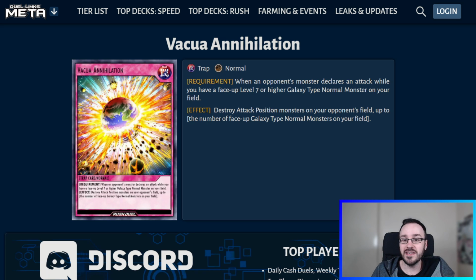This is Vacua Annihilation. So when an opponent's monster declares an attack, we can tribute a face-up level 7 or higher Galaxy-type normal monster, so for the most part, that's going to be Galactica Oblivion, and destroy attack position monsters on your opponent's field up to the number of face-up Galaxy-type normal monsters on your field. So this is kind of Mirror Force. It's pretty good, and we haven't got Dark Revelation yet, so I doubt we're going to get Vacua Annihilation, but this card will have to come out eventually.